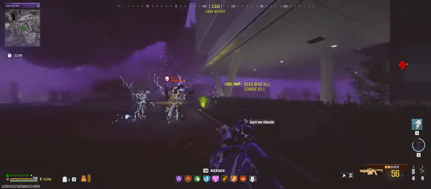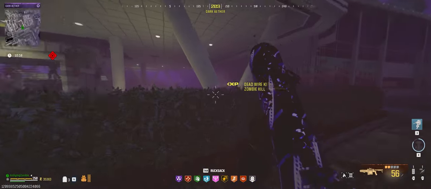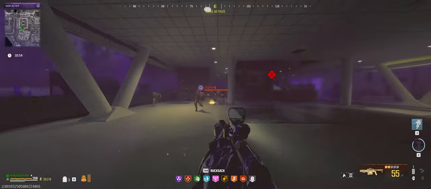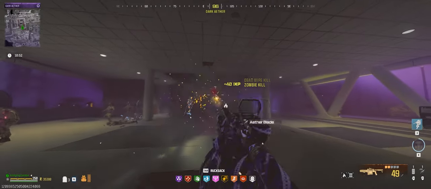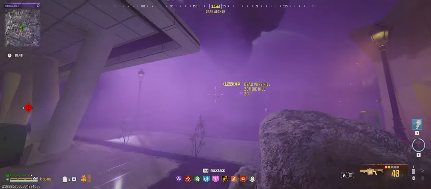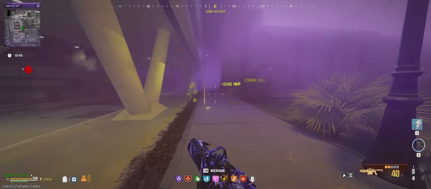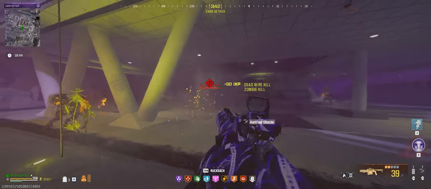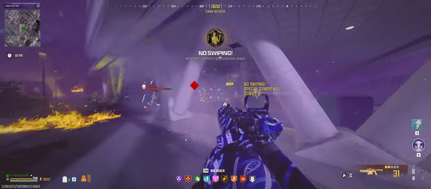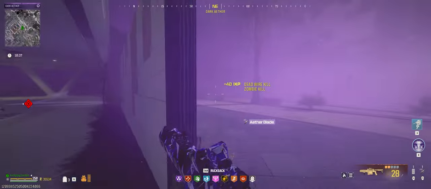And I've got plenty of time. I've still got 11 minutes to get this done, so I don't really need to worry about time right now and getting this done quickly. I usually just circle this building. Seems to be a fairly good strategy.